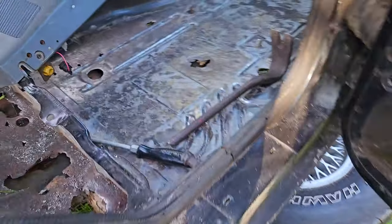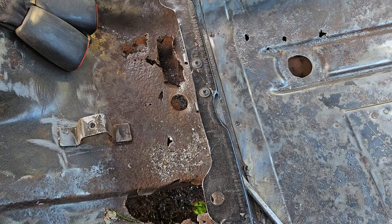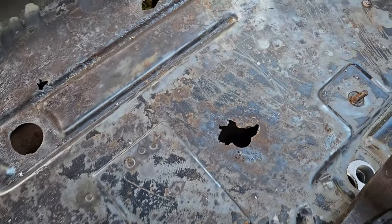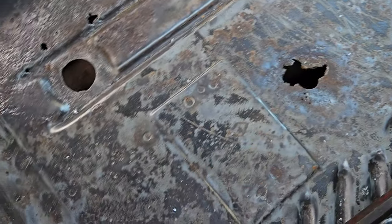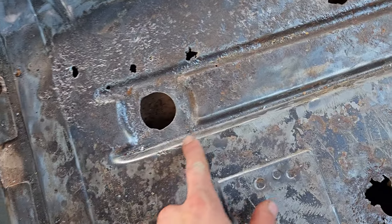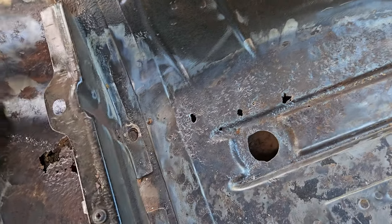So here's the only bit left to do. I'm going to just do that like the other side, but it's just going to extend over there. So all this will probably have to come out apart from that side wall. And then there's just a few little holes there. I'll probably do that with a hole saw and then cut another piece of metal out with the same hole saw, drop it in. In here, I'm probably just going to put a rectangle in, or just take all of that away up to there, so as not to disturb the seat mount. So there's not a massive mount going on.